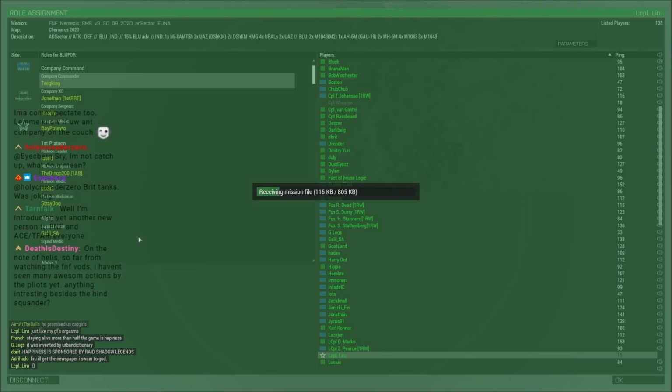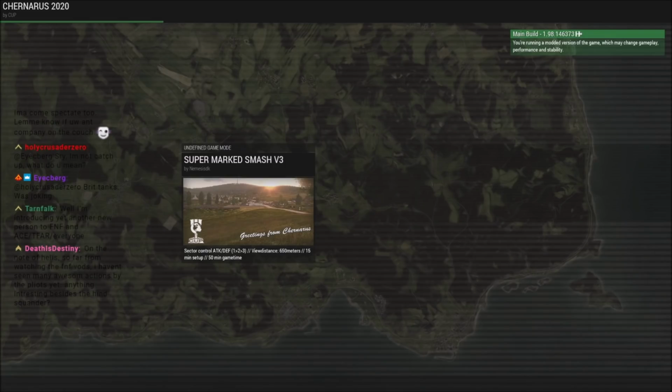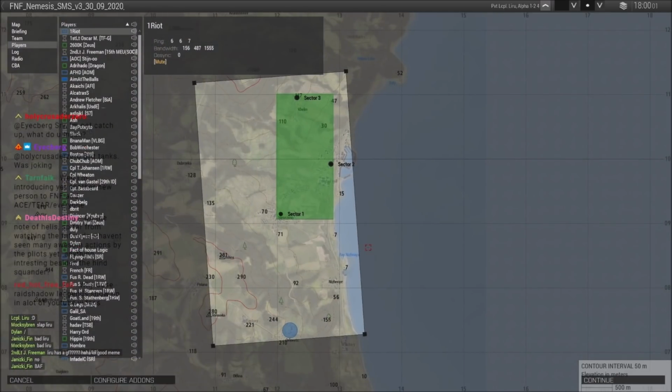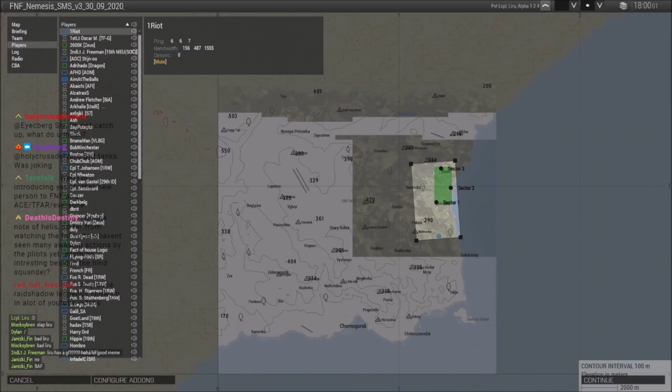Good effort everyone. Obviously with this new command structure it is going to take some getting used to, but well done to everyone who's adapting to it and getting it sorted. I know it's a lot coming in through your ears, but hopefully we'll find a nice pattern with it. And well done, I think there were a couple of instances where things weren't quite going to plan, but after it got explained clearly, it was good. 50-minute game time for this one, 50-minute setup, view distance stuck at 650 meters. Sector control, attack, defend, sticking to rules 1, 2, and 3. It's going to be a good start to tonight, so thank you. I wonder where the Berzino objective is. Oh my god.